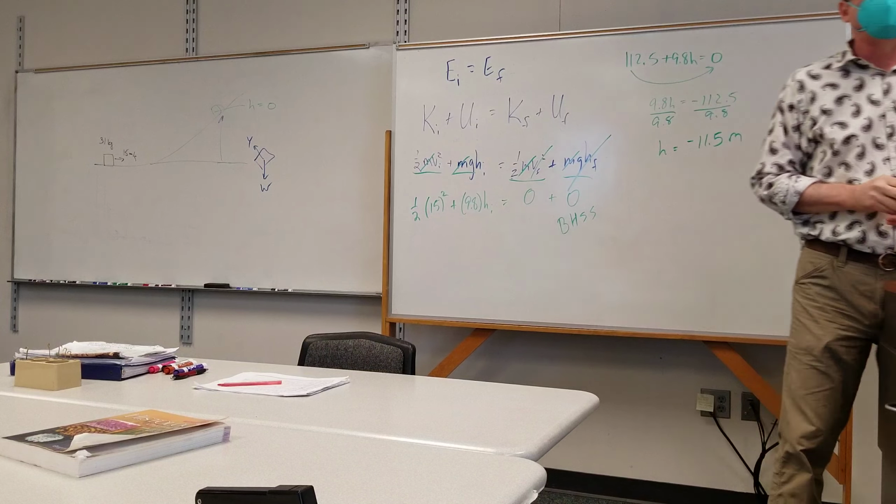All right, so if we chose h to be 0 at the bottom, everything's the same until we get to this step. What's in blue here is the same. We can get rid of the mass, that still holds. Then we come down to here. We would have 1/2 times the speed squared plus 0, because now we're saying 0 is at the bottom. So my initial height is 0, because I say so. Then we come here, that's still 0. The final speed is still 0. What is different is the final height.